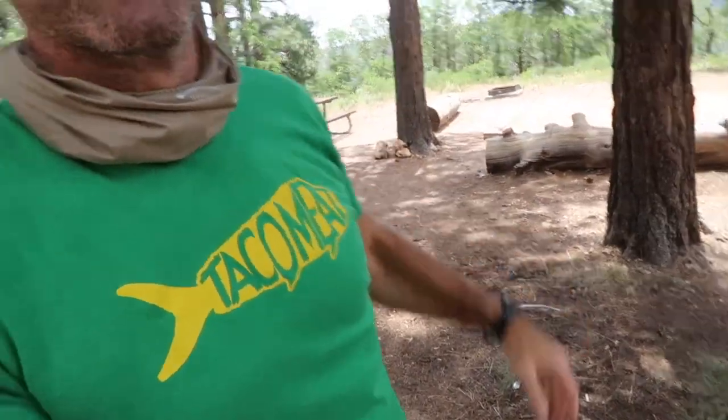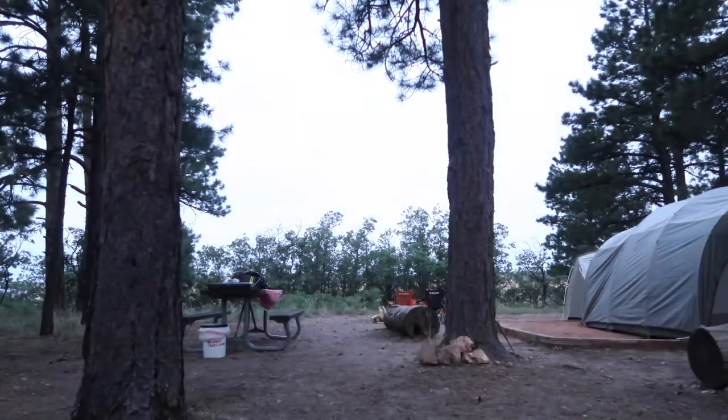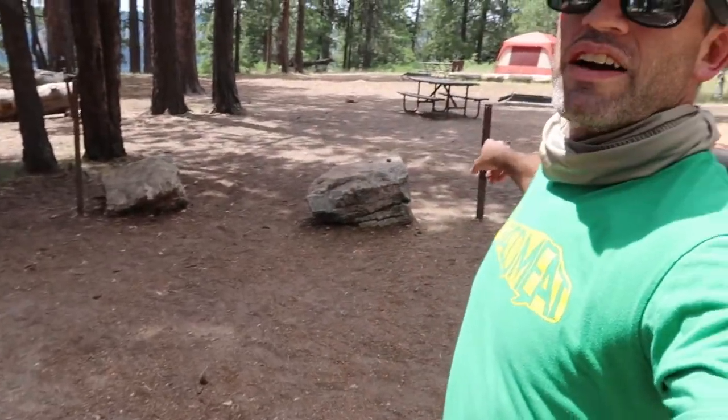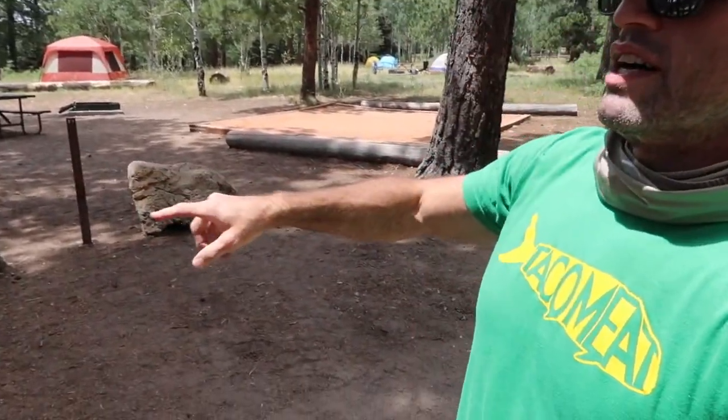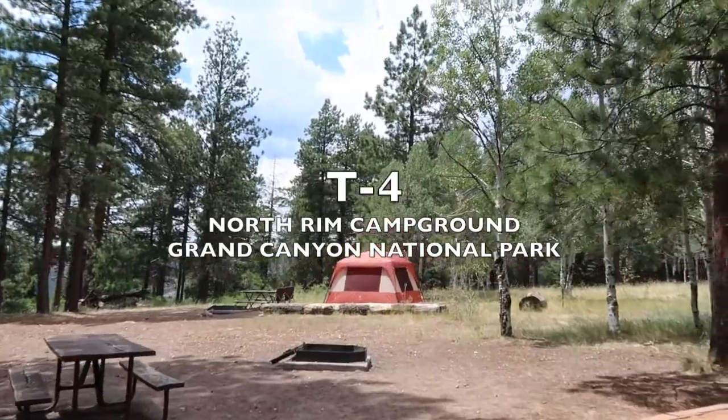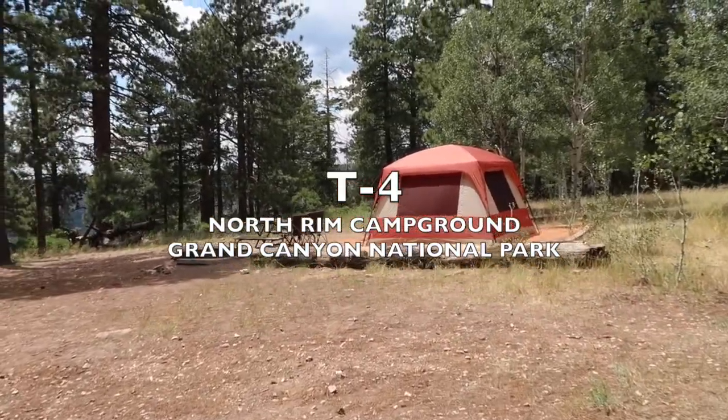Any of these next 3 or 4 have got incredible views. They're right on the edge. Well, not right on the edge, but you can see the other side of the canyon from your campsite. The moon was shining right through there. Absolutely beautiful. Here's T5, and again, the parking for T6, T4, and T5 are all right here. T6 is by far the closest parking. So T4's over there. We got somebody parked. It's not bad at all. But look at the view.